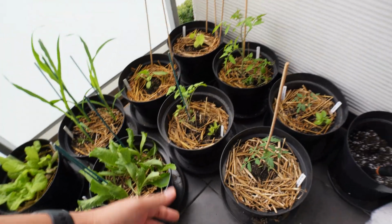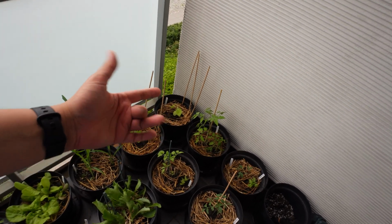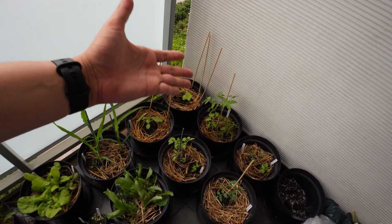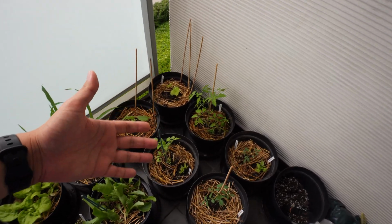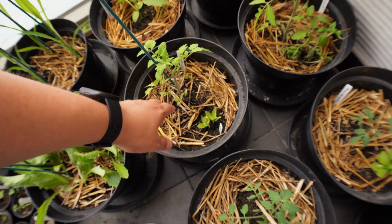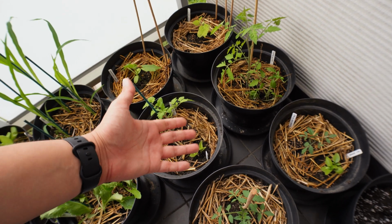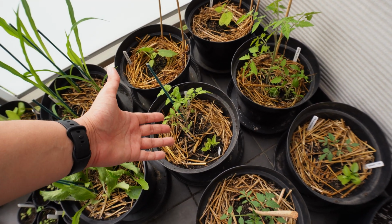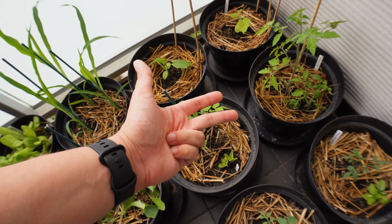So what I'm going to do is fertilize all these guys. I'm going to hit them first with the liquid fertilizer, which is immediately bioavailable to the plants. But then after that, I'm going to throw in a slow release fertilizer, which I should have done from the beginning. And next season is definitely something I'm going to add to my soil regimen, which is currently compost, perlite, and it will be the slow release fertilizer.